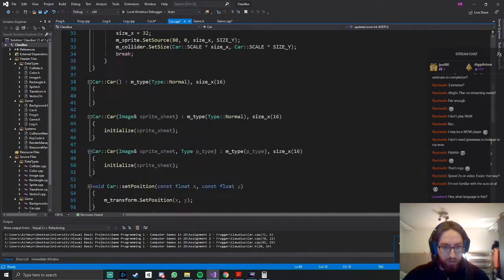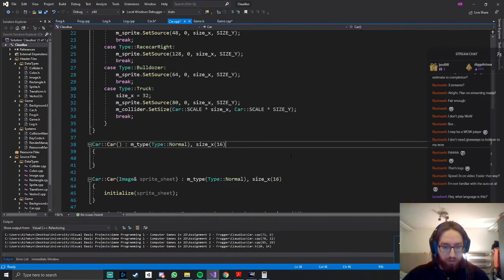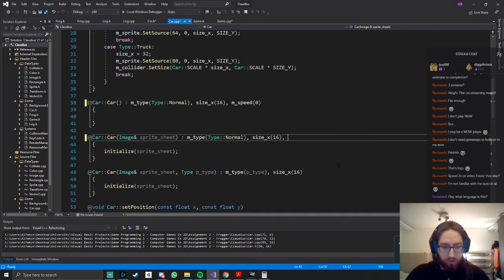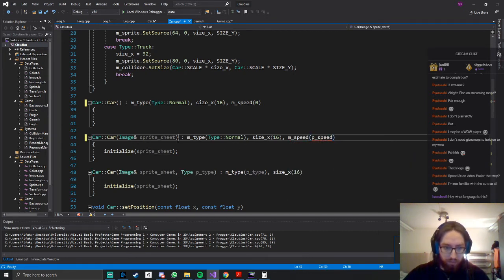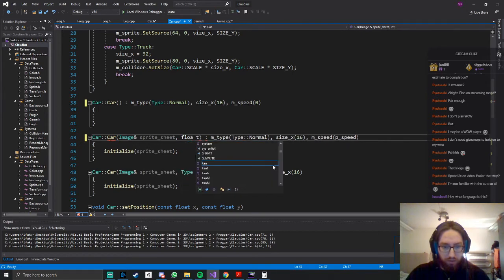I think this works. Now, wait, no, I don't want it to be an int, I want it to be a float.